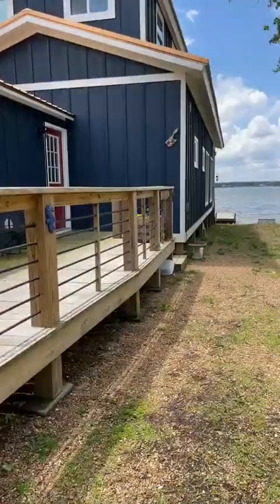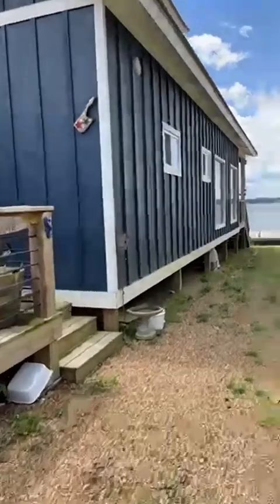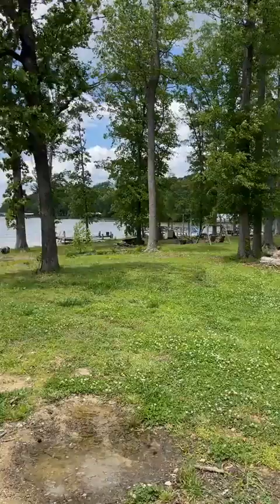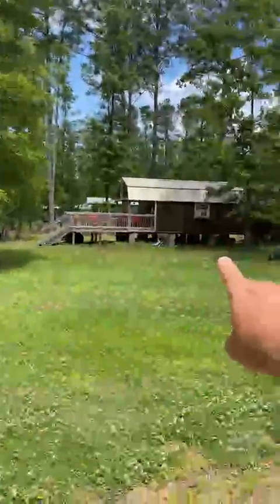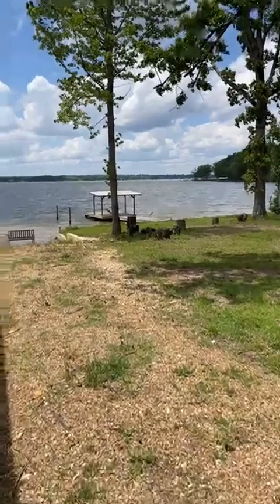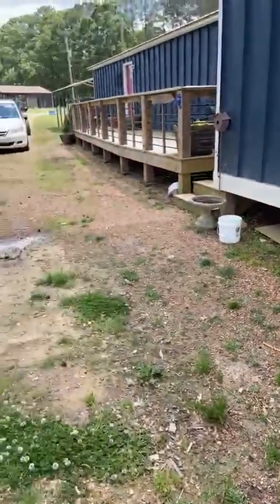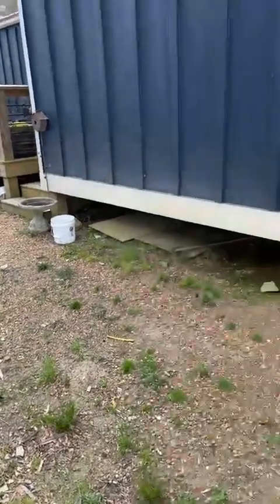Closer to the lake, I want to show you just how high these stilts are on this stilt house. It's kind of funny. Most of these stilt houses, like those there, are considered short stilt houses. They just built them high enough to clear the easement, basically. But most people build those things 12 feet off the ground or so they can get a camper or cars or stuff under it. Hey Lisa, this one is $349 for this place.